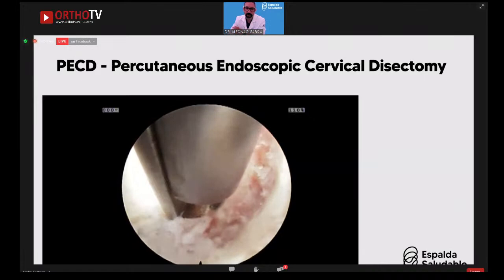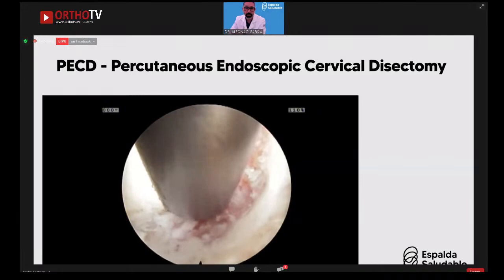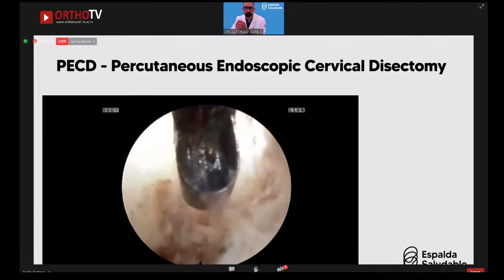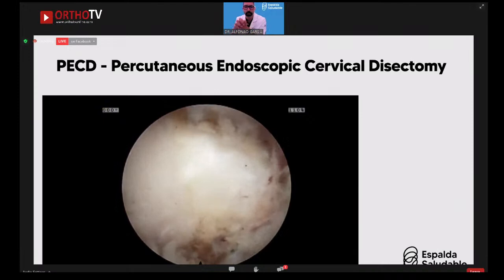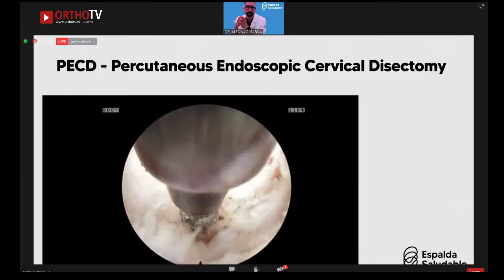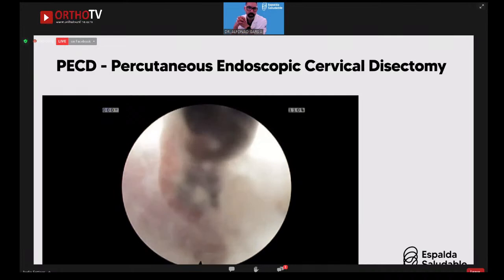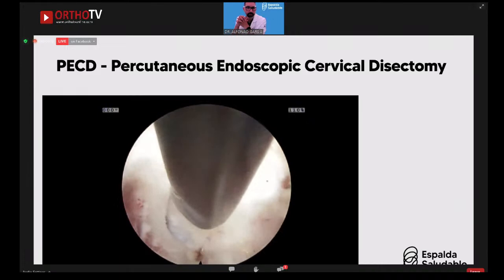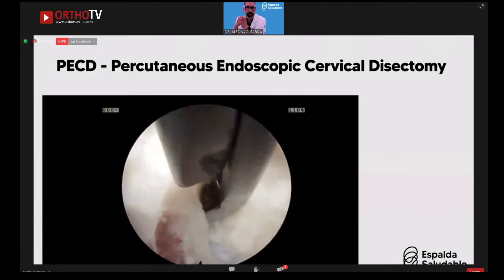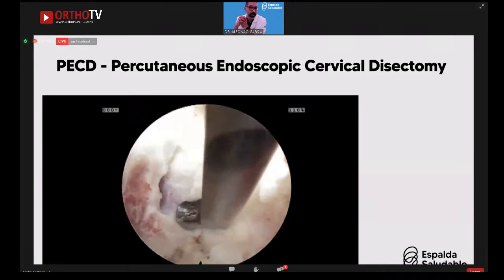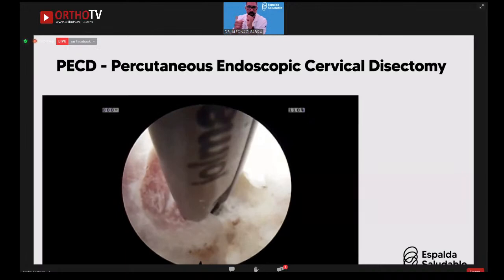Now we have some very safe drill bits that have a protective cover, with which you can shave the bone out of the lamina and perform a sublaminotomy very safely without violating either the dura or the ligamentum flavum that is before the dura, obviously. So I'm working at the upper margin of C7. And as you can see, the shallow insertion of the ligamentum flavum almost detaches on its own very easily. So you have to be very careful not to push too much, not to use too much force on the Kerrison, and take your time, taking bite by bite.